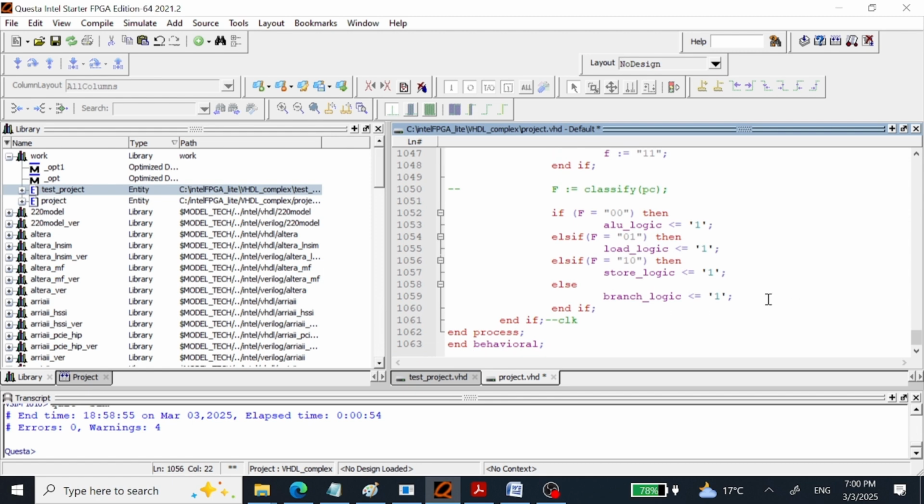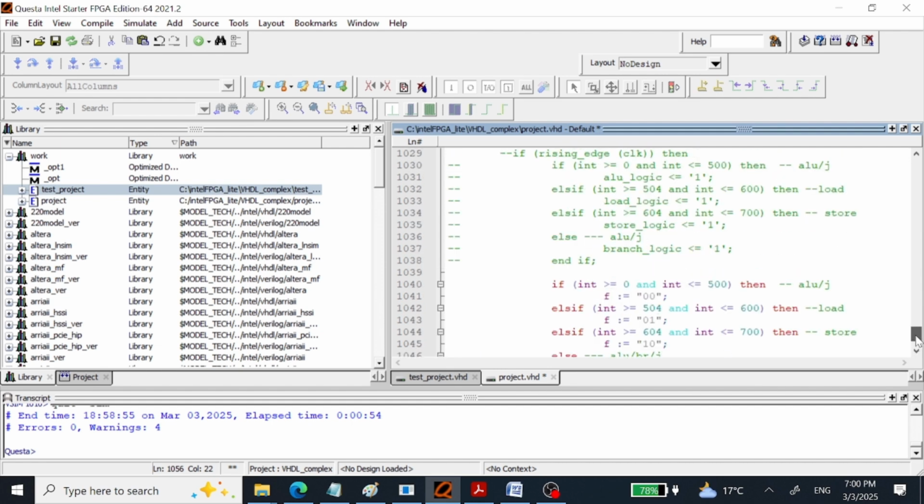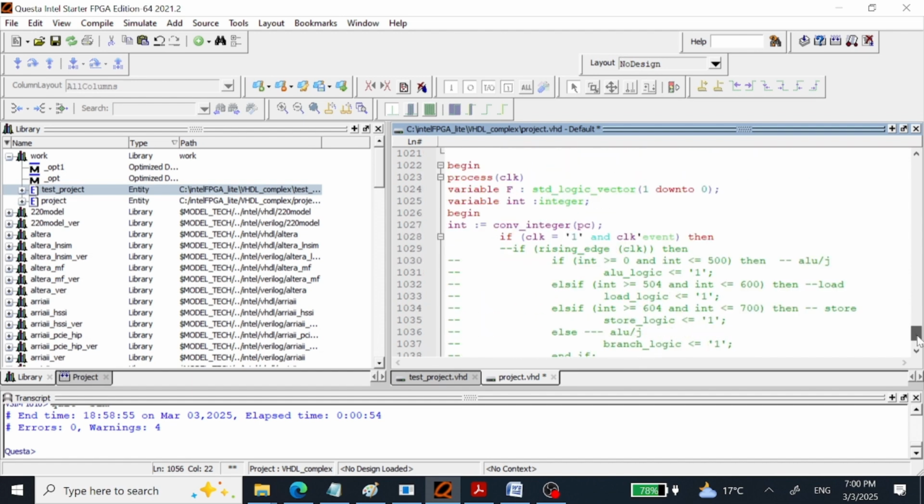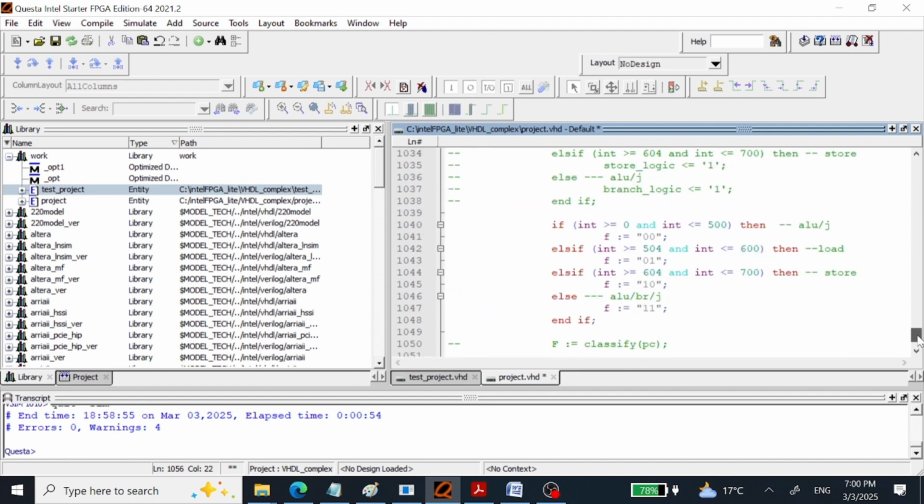So if f is equal to 00, implement ALU logic; if f is equal to 01, implement load logic; if f is equal to 10, store logic; else, branch logic above 700. So this is going to compile and run, but instead of using these things here, this is the way I just wanted to show you.